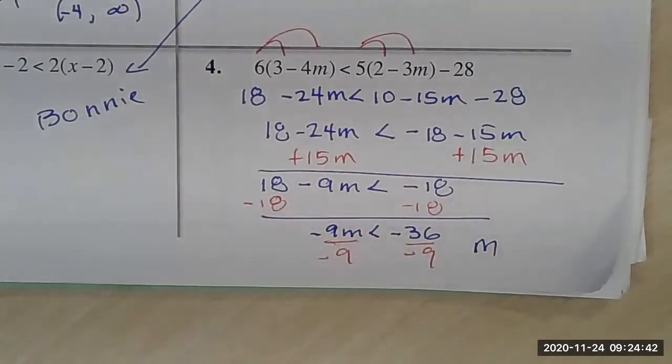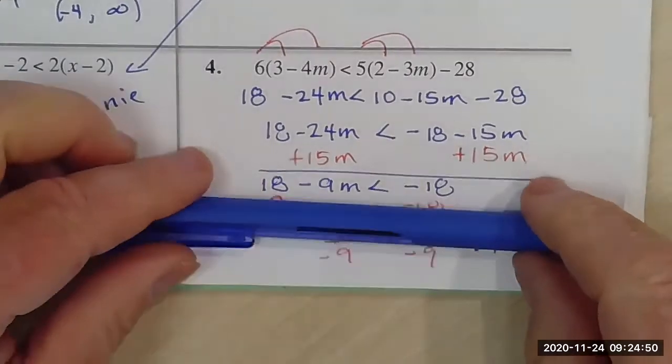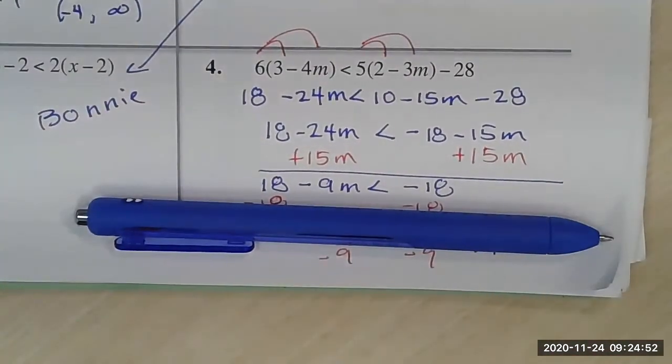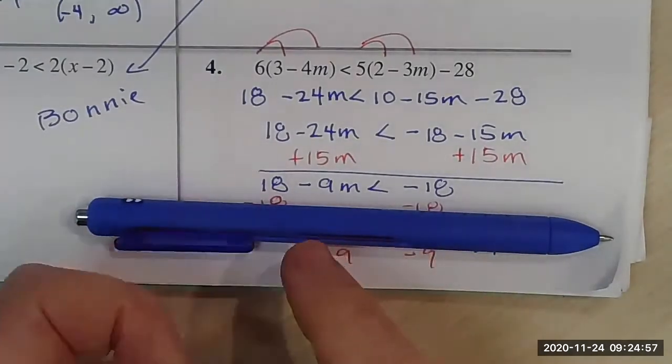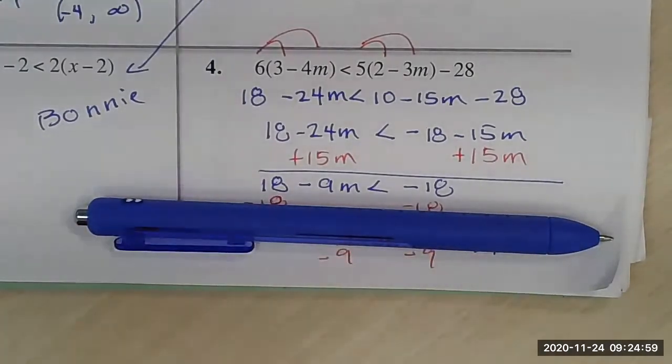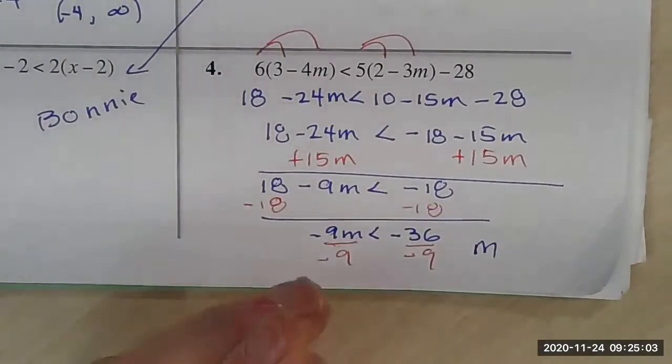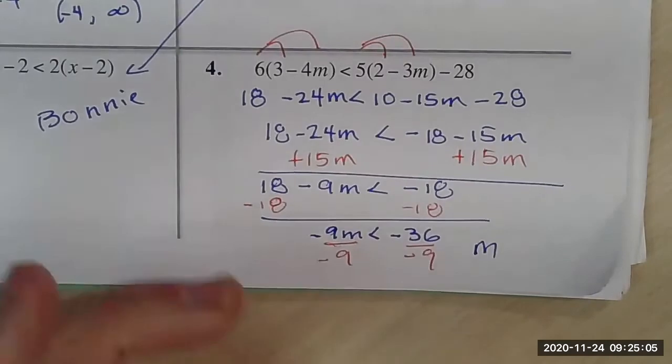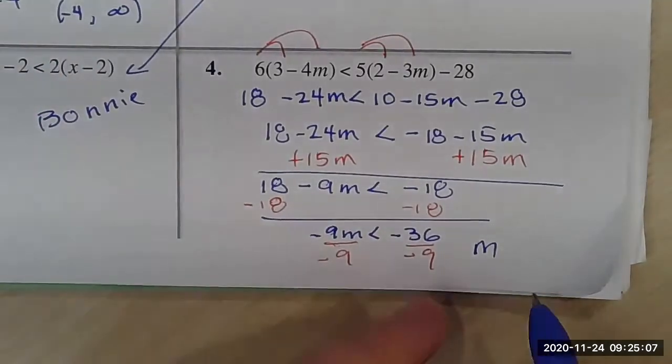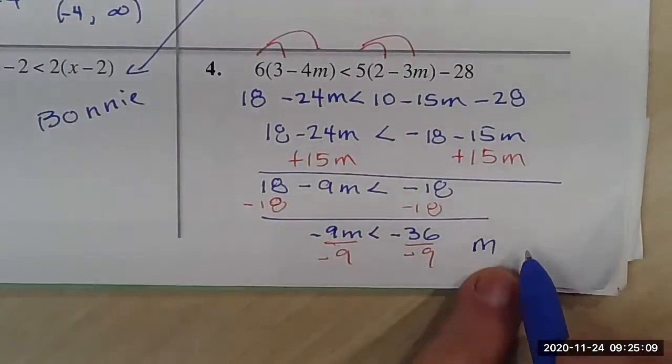Okay. Easy to do. Here's a mistake in mental arithmetic, you can get yourself into trouble. Before I even do that, I see 18 and I see minus 18. I'm thinking 0. All of a sudden I make negative 9 less than 0 or something like that. Make easy. So be careful. I'm going to check, because if you did that, it probably would end up being a problem. If this works, then I'm pretty confident.